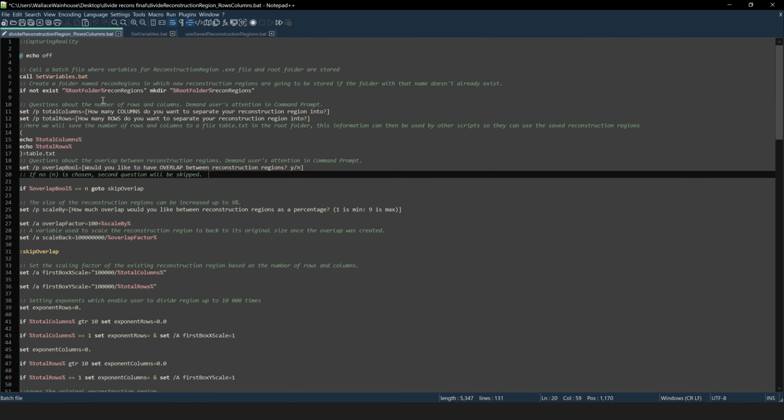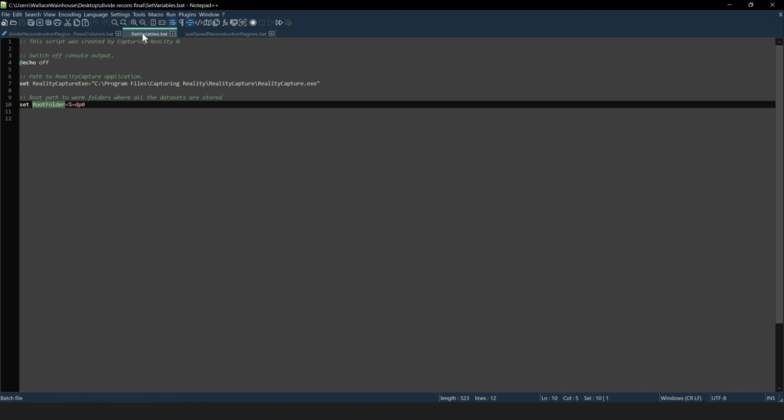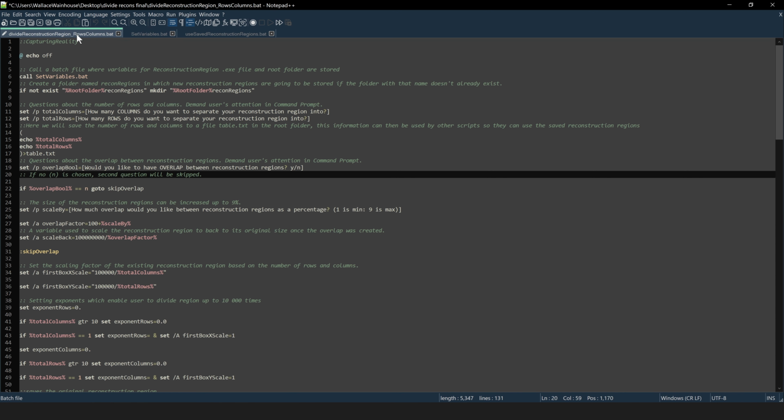So here's the first script, and the first thing it does is call setVariables.bat, which will just run this other batch file, which just sets these two variables: RealityCapture exe, which is a path to RealityCapture, and root folder, which is a path to wherever you launched the batch file from.